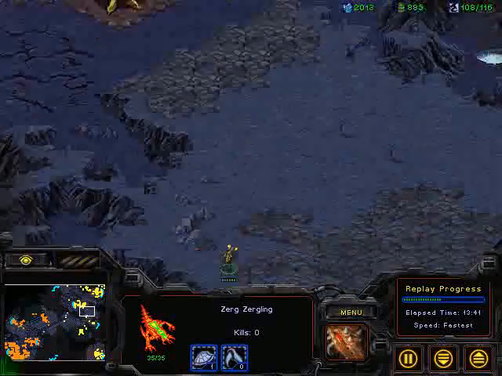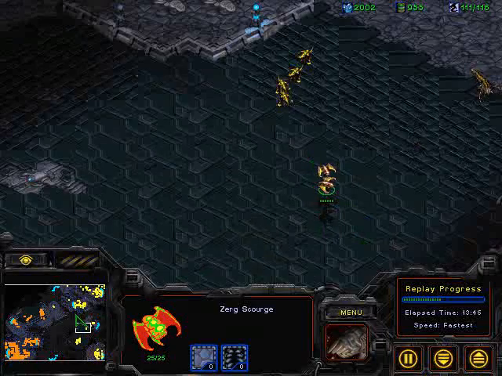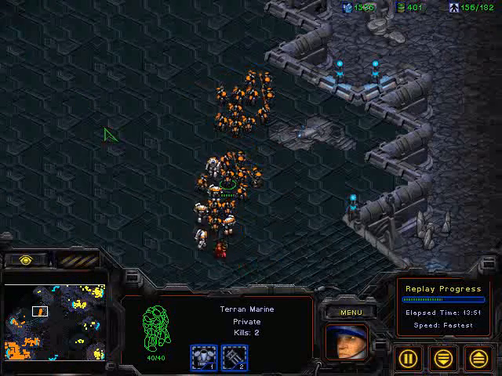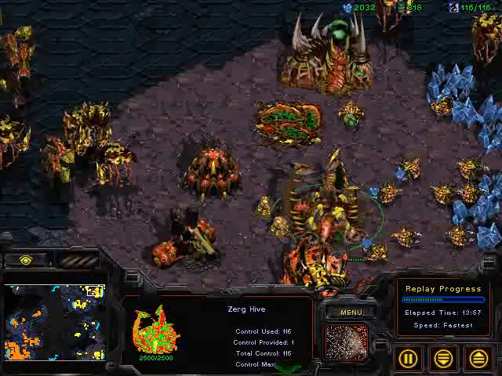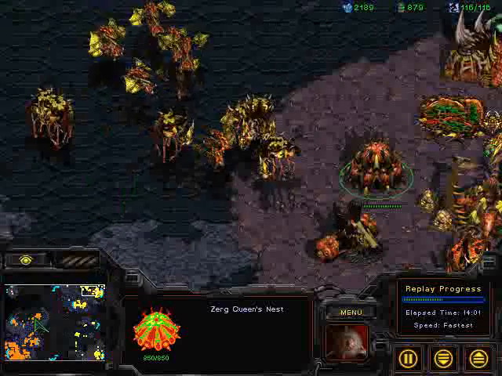Machine killing that Sunken Colony in his front door to create a little bit more breathing room. Has the Carapace 1, 2 Scourge in the front position. The question is again, science vessels versus Scourge at this stage, and honestly, these Marines are very, very dangerous. Level 2 weapons and level 1 armor, they can just absolutely melt Zerglings. Looks like the Queen's Nest is up. We do have the Defiler Mound down, but Machine needs more gas.